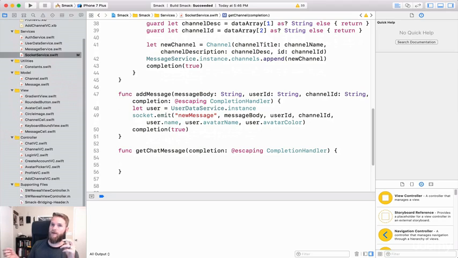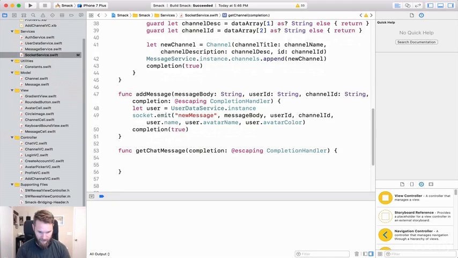And so we don't really care if he sends a message and we're not in the channel that he's in. So we're going to do a check to see if the channel ID of the incoming message matches the channel ID of our selected channel. And if so, then we'll create a new message. Then we'll add that to our message service array of messages, and then we'll reload our table data. If not, we're just going to ignore it.